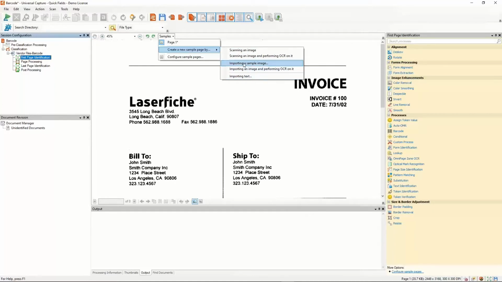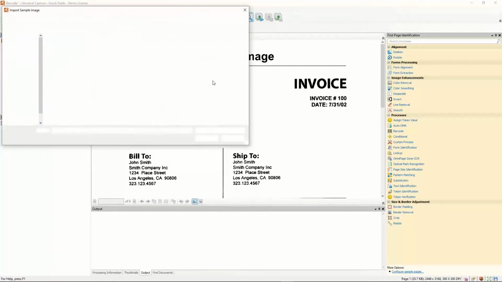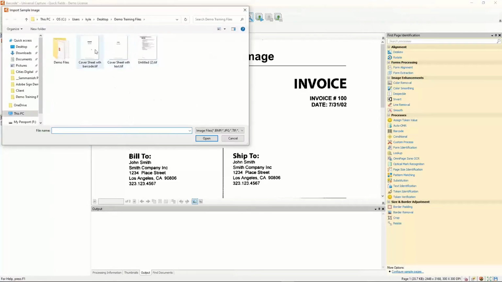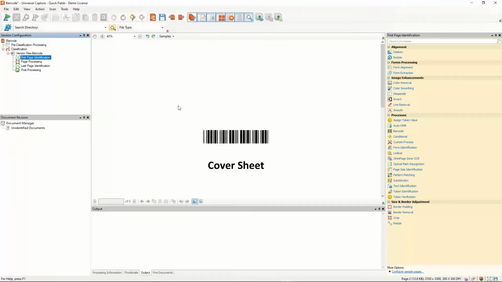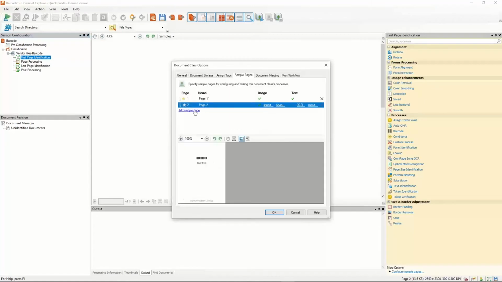or you can import text. In my case, I'm going to import a sample image, and I'll go ahead and open up and choose the cover sheet I have created. You can pretend you scanned it, and now you have that sample cover sheet. The next step I do within our cover sheet is once I've added it, I actually go into configuration and I move it. Notice there's this little grid icon, a bunch of dots there on the far left.